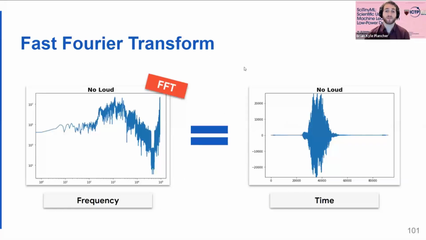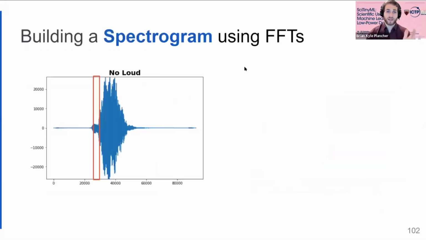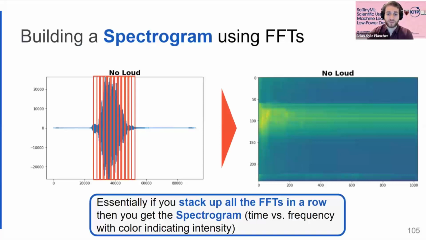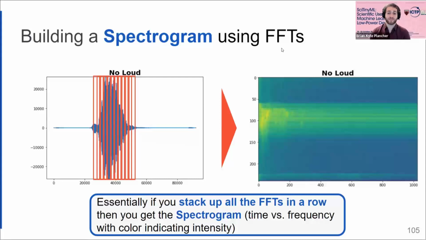But what's more powerful than just getting the frequency domain is that if you take lots of little overlapping slices of your audio signal, these little overlapping red boxes, get all the FFTs and stack them up, you end up with this thing called a spectrogram. This spectrogram is what we ultimately want. Time goes along one axis, frequencies go along the other, and the color is the amount of that frequency that you have. This encodes something like an image of the signal.